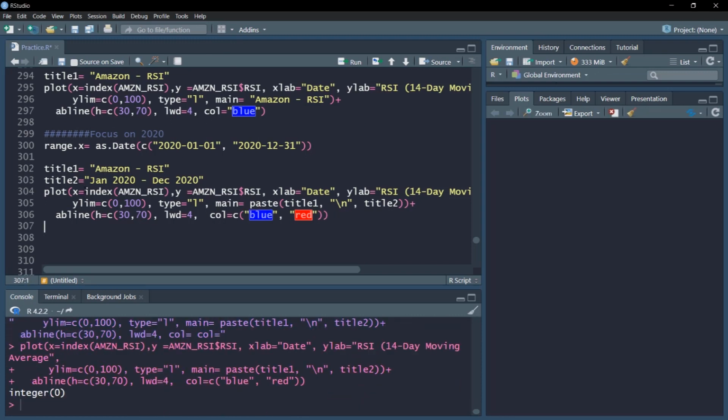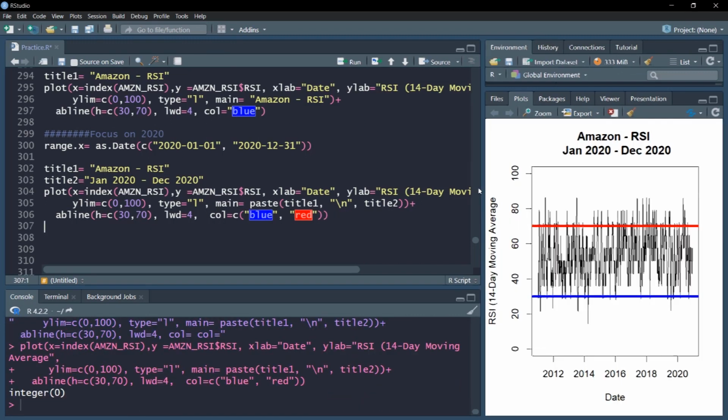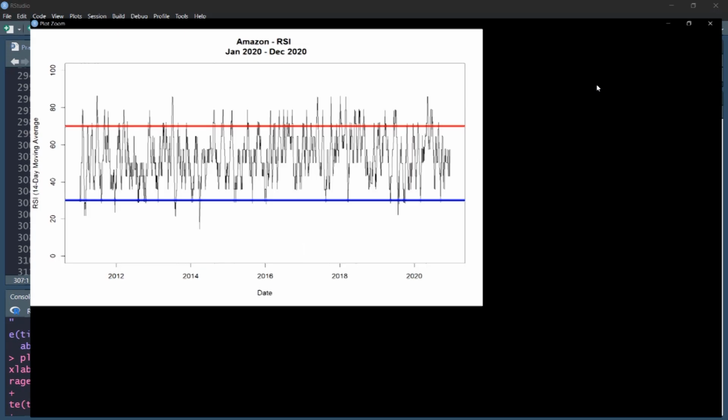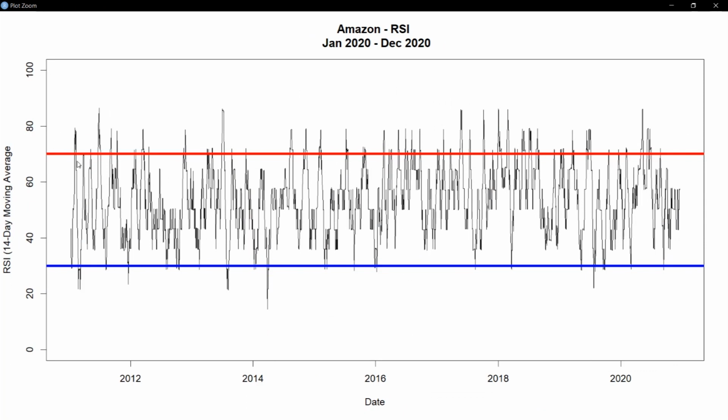So we'll run the plot command, and you can see it is now nicely plotted. One more, it looks like this. You can zoom it out and you can see when it crosses the upper line and comes back, that is a clear signal of falling prices. Momentum is falling down like a car rolling down the hill. And similarly, when it crosses from below the 30 line to the upside, that means the car is now at the bottom and going to move up. There's a lot of upside momentum in the car. And when it is moving from above to below, crossing at 70, that means the car is falling now. So that's a downside momentum. So this is how you understand this RSI plot.